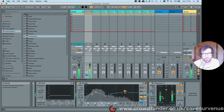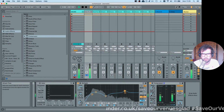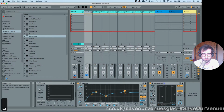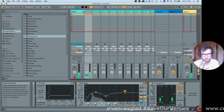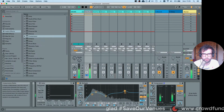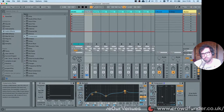And hopefully you can hear that. The way it's set at the moment, that's actually bringing up the later parts of the sound, and I'm not sure if I want that. So we have ratio, attack and release. Ratio is essentially how much it's going to push it down by. Ratios are defined in terms of a ratio, and the default setting is 2:1.